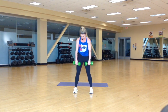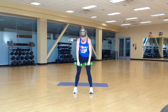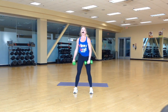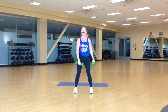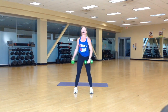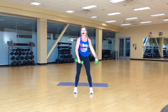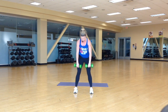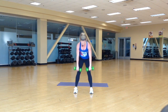Let's take our deadlift, front raise and side raise. Deadlift, and alternate those arms. So one arm goes front, one arm goes to the side. On our deadlift, we want the weights to stay close to the front of those legs as we tip at the hip and reach down towards those shins.